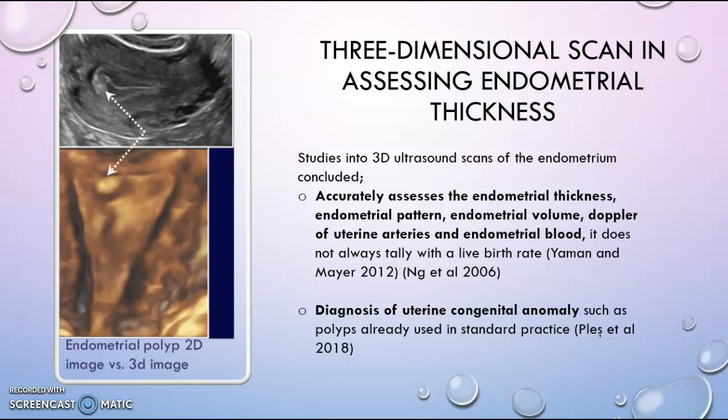The image on the slide demonstrates this, that with the 3D scan it can be seen clearly within the endometrial lining, and in this instance would need to be followed up with further investigations. Conversely, if the polyp can clearly be identified as not in the endometrium using the 3D scan, then the A&P would not need to refer for further investigations, saving the patient's valuable time and NHS resources.